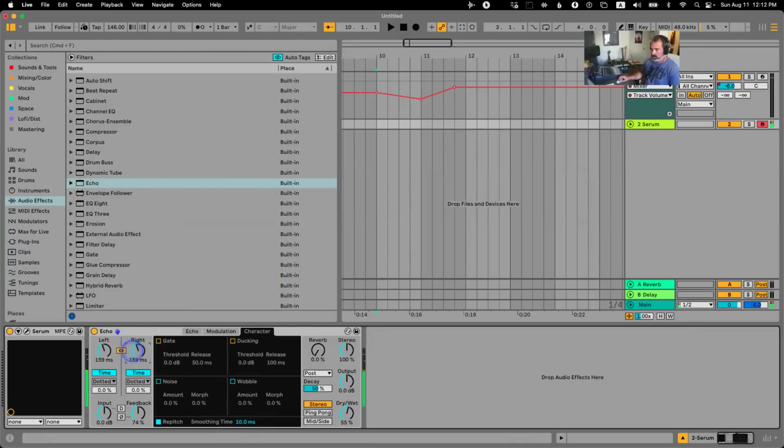Let's do a high feedback. And if I do a really high one, we can hear it takes much longer to change the pitch. So small, but it's the smoothing time for the echo.